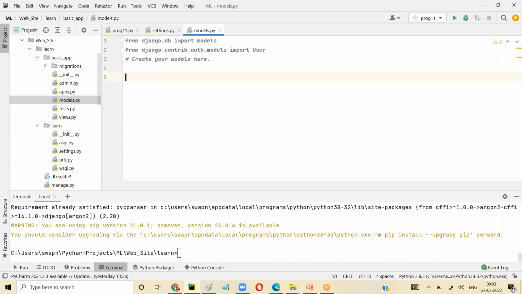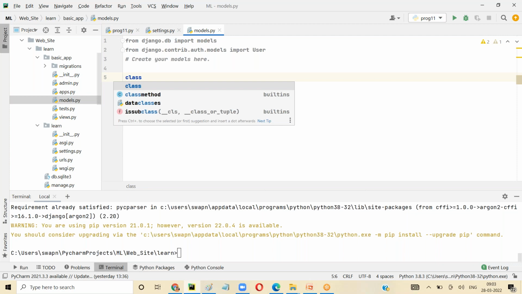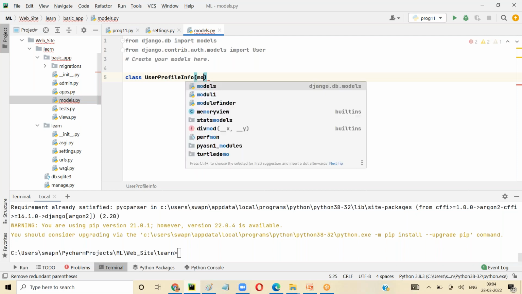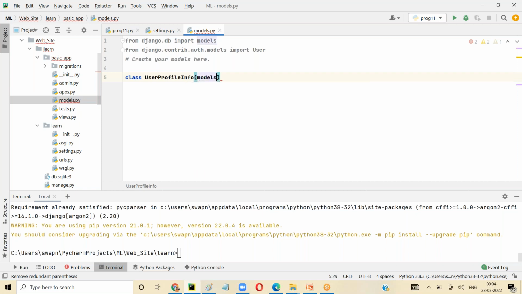class. Okay, so let's call this class UserProfileInfo. We'll store user profile info in it. And this has to extend models.Model, right? models.Model.